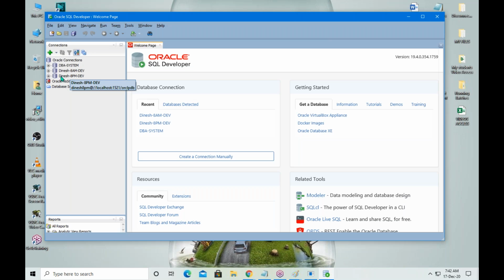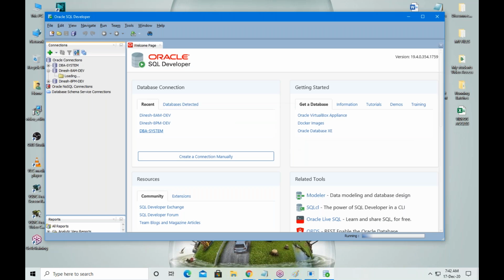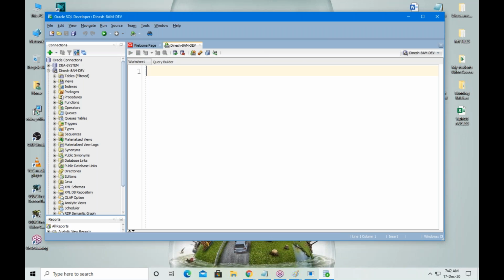I want to connect with this second connection, the Dinesh 8 a.m. session link. Select it, select the plus symbol. It is asking for a password. My password is welcome. Submit the password and select enter.